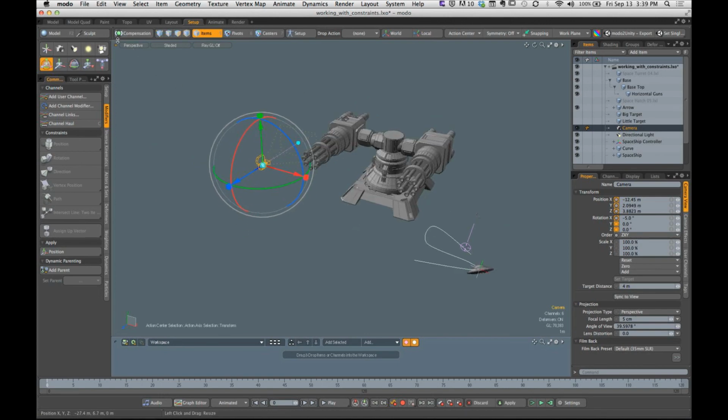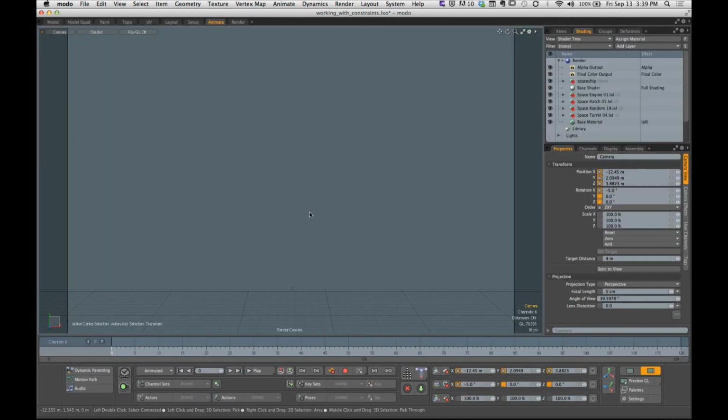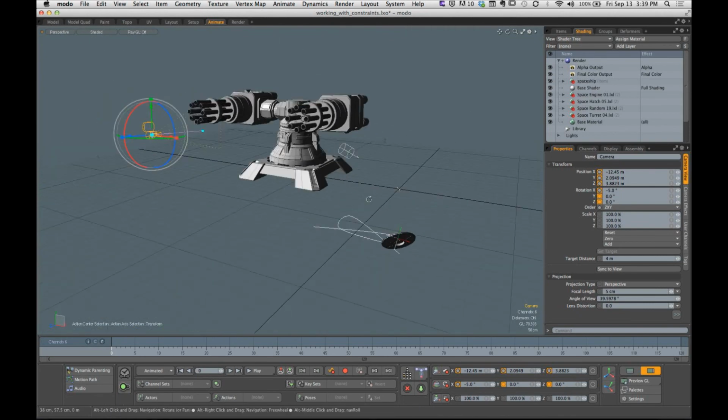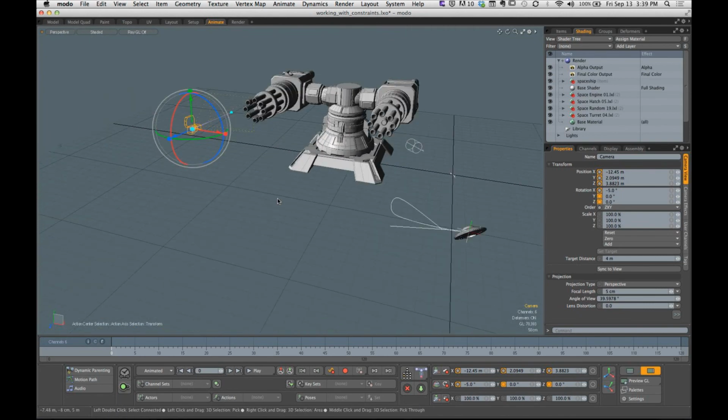Here's kind of a cool production trick. If you're at the point when you're ready to start animating a camera, here's what I do, and I find it really, really helpful. I like hanging out in the animation window when I'm animating things. We have all of our animation tools down here, but I like having a perspective viewport so I can see my scene, but I also like having a viewport that shows me what the camera is seeing too.